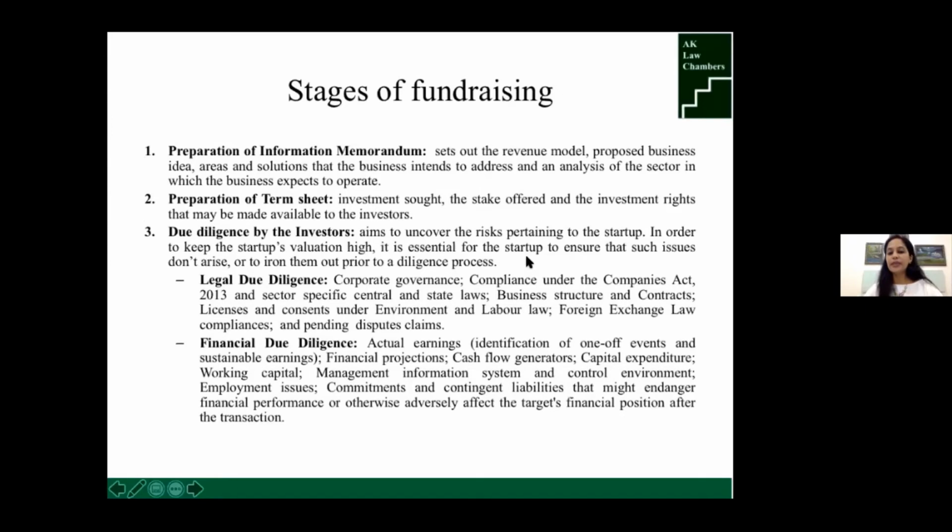Now, typically when you want to go in for a fundraise, I usually advise my clients that you start doing your internal cleanup diligence, okay? You do a legal diligence where the accountant will handle the financial and the lawyer will handle the legal diligence. We do an internal cleanup process. We check everything, based on the company. We look at all the registrations that are required, licenses, and contracts are in place. We do a cleanup of the company and bring it up to speed where an investor looks into it.